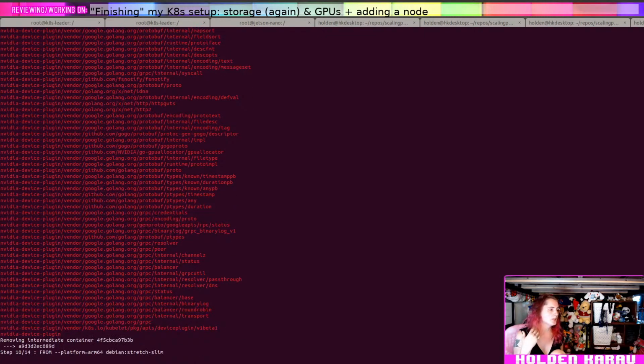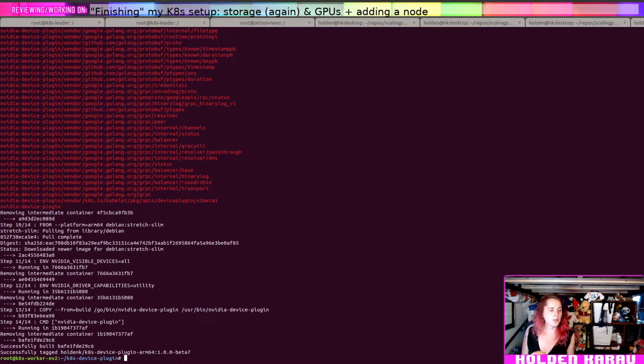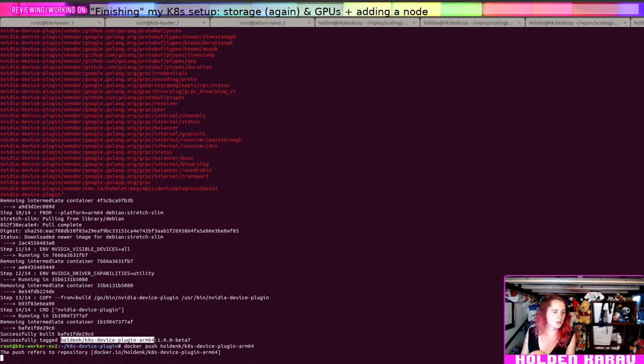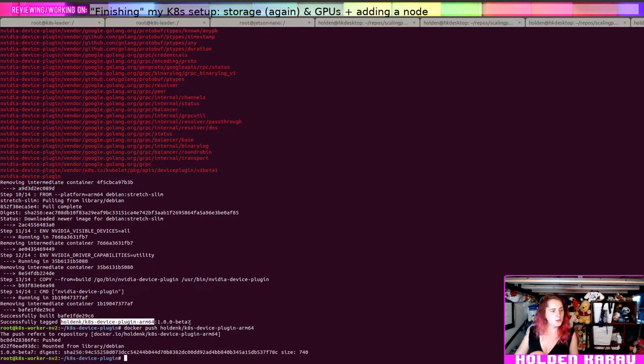Because now that we're running it on an actual computer, happiness. Okay. Let's just go ahead. Docker push. Cool. Okay, cool. So that looks solid, I guess.